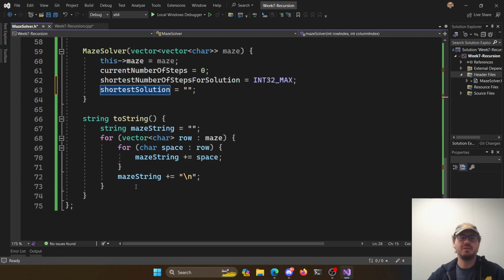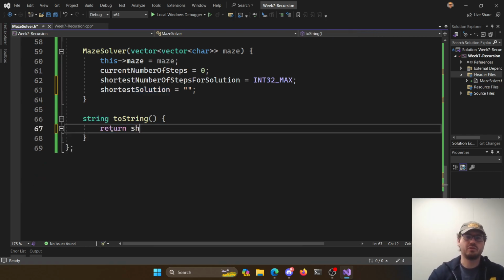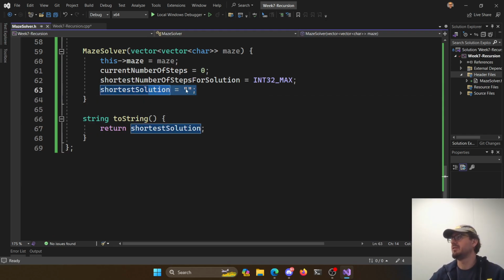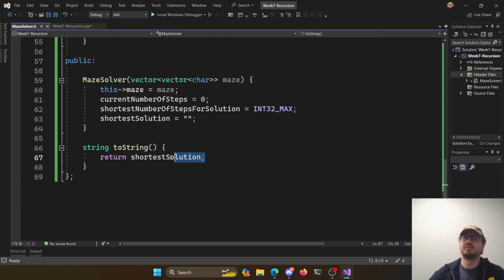And then maybe toString just returns the shortest solution, because now we're going to save whatever that shortest path was. So once we find an end, if it's the shortest path, save that string version here to our maze.